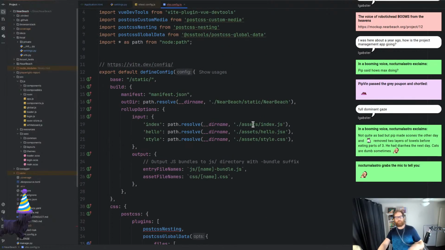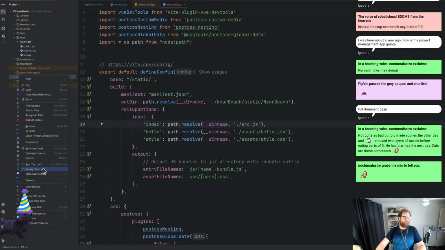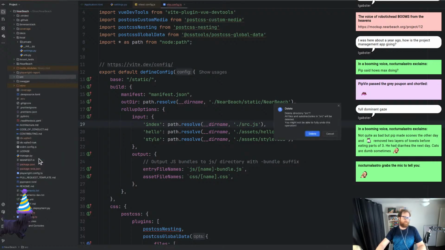Oh, I've got to do these assets. So directory name, and then what we want is source. Oh, I haven't ported over any of the code. This is going to be delete.